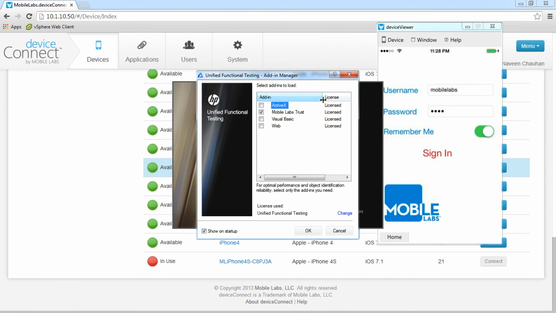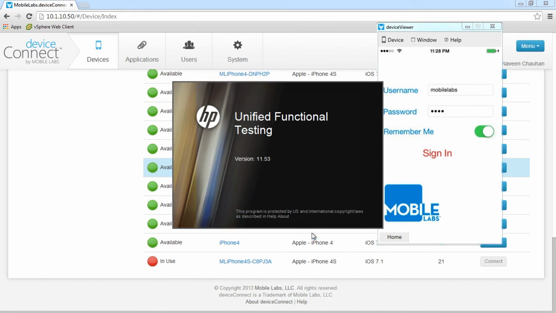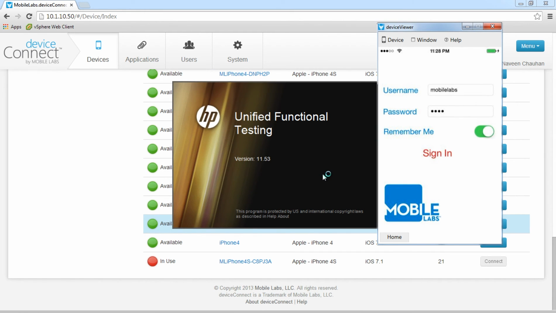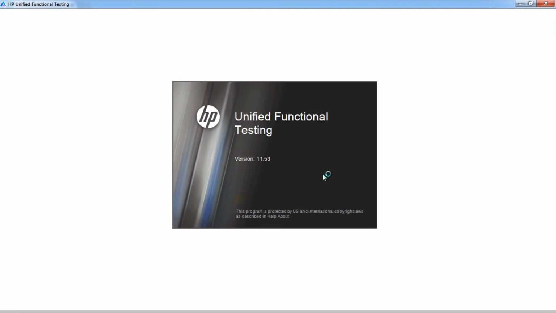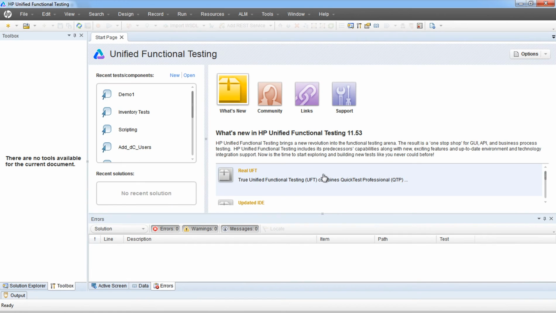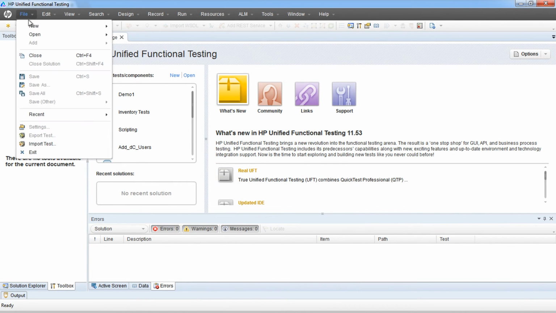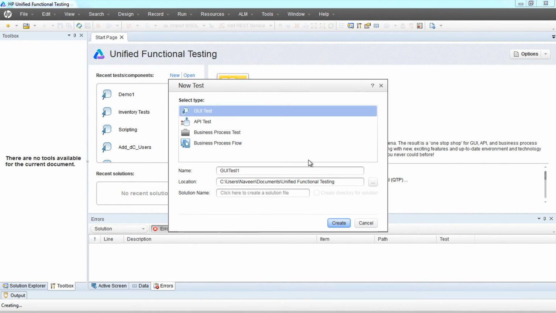As you can see, Trust has a tightly integrated add-in for UFT and QDB. We need to make sure that when we launch UFT, the add-in is checked and loaded. I'll go ahead and create a new test.